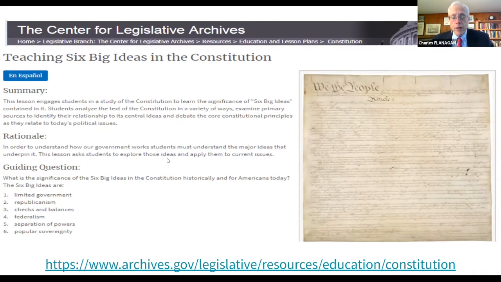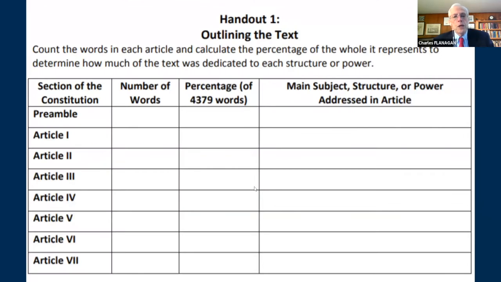Perfect. Thank you. Okay. If we could then go back to 2 slides ahead. Okay. So we have handouts, and in our lessons, we do a lot of PDF handouts because we want you to be able to organize the students' learning. And in this one, this handout shows the process, how it starts, because you've made 7 groups, and each group has one of the articles of the Constitution, and you save the preamble for yourself so you can model what you're going to do.